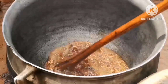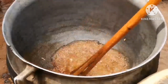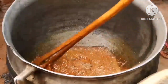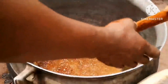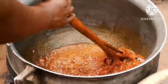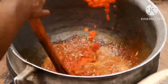So I'm going to be using curry. And you guys see? And thyme. We're going to fry. Okay, so now I'm going to be pouring the tomato we boiled earlier.